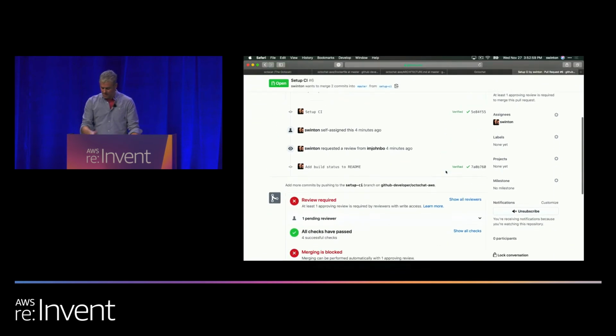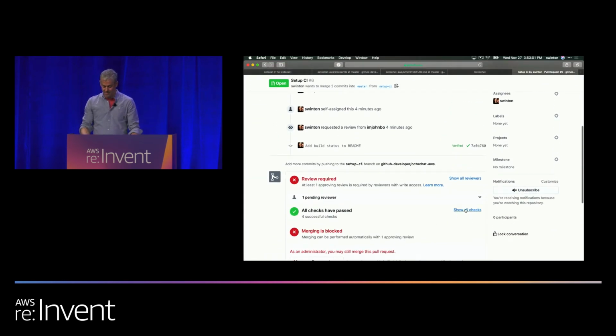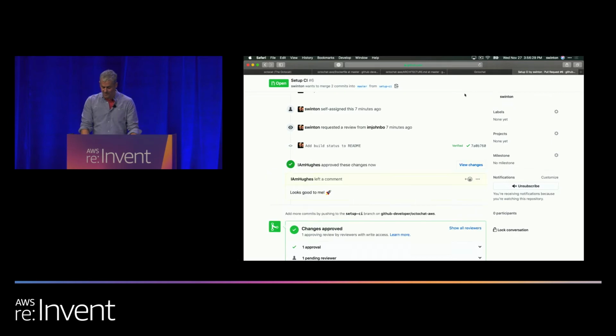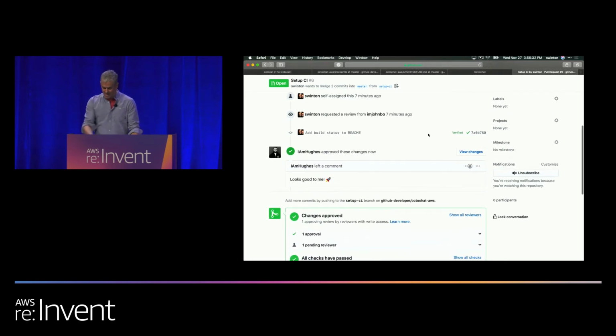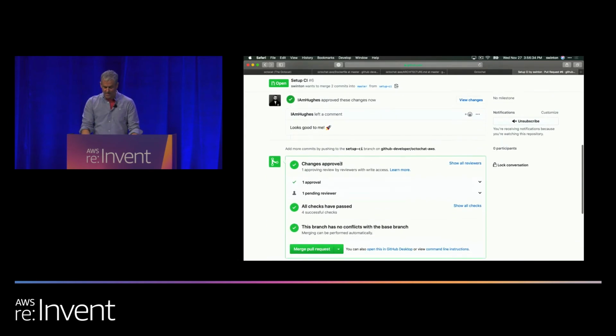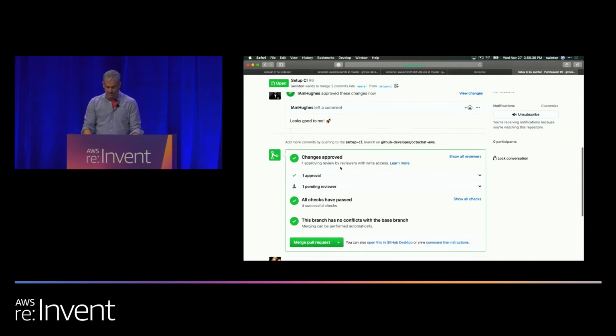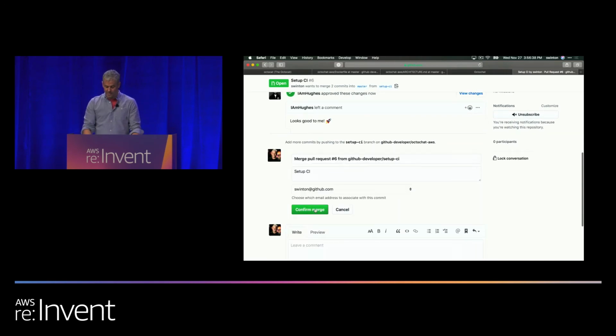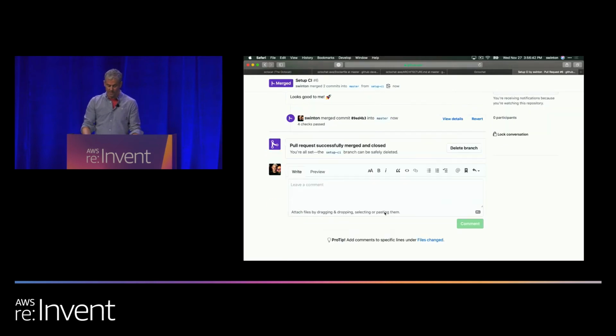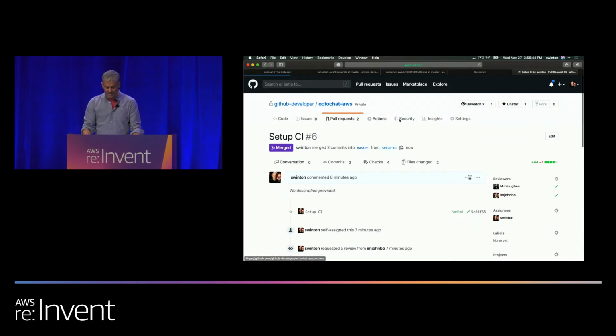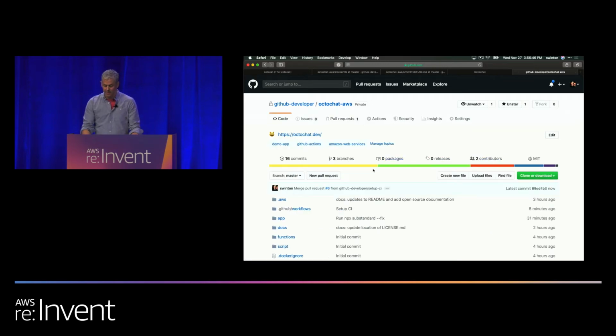So what I mentioned, what I'd really like as well is to have a team member also review this work for me, so I'm not just flying solo, and a team member has helpfully approved this for me, so I've got all of my checks passing. I've got an approval from a team member, feeling really good about this CI addition, so I'm going to merge this in. And let's just navigate now back to the repo homepage.